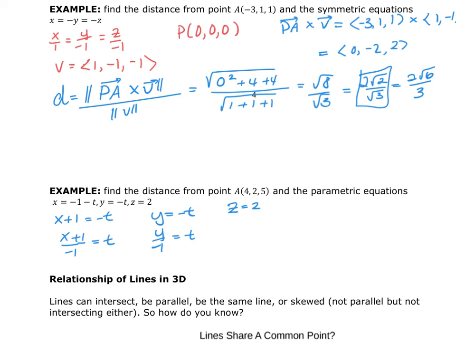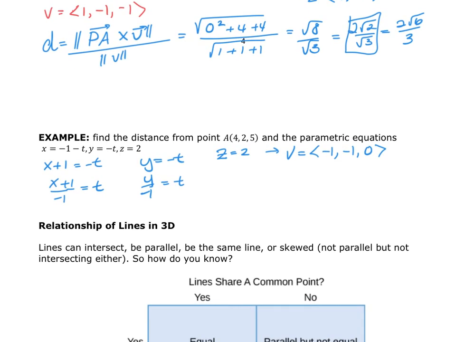So if you notice what's been happening when I've been pulling these vectors, and you're wondering where these vectors are coming from, that goes back to the way that we did this in the beginning. The multiplier on t would have been my divisor. That multiplier on t would have been the vector I started out with. Since this doesn't have a parameter here, that means that I must have had 0 for that part of my vector. So the vector v that is formed is going to be the vector -1, -1, and 0.